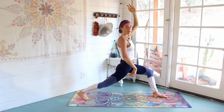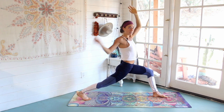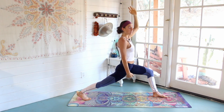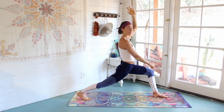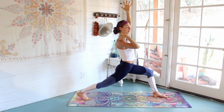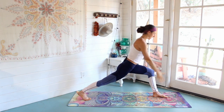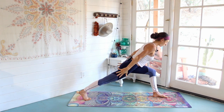We are activating that back leg. The back of that right thigh is lifting up towards the ceiling. We're engaging the kneecap. We're sending the energy down that left thigh. Our hands come up overhead. We reach for the sky, but our shoulder blades go down our back. Big inhale. And then exhale, airplane arms, fingertips reach towards the back of the room.